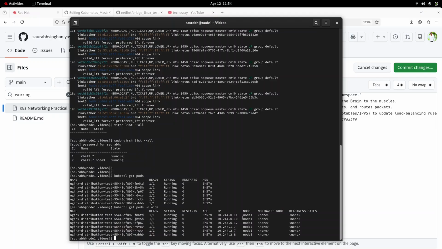Okay, so here, like, node 1 is running 3 pods, node 2 is running 1 pod, and node 3 is running 2 pods, so 3, 1, 2 makes 6. We have set the replicas at 6, so 6 pods would run at a time, and we have also set the skew value to 1 only. That's why every node should have at least 1 pod running. That is the minimum we have specified.